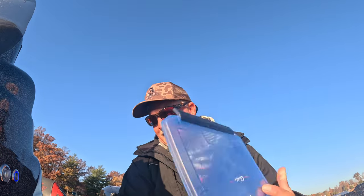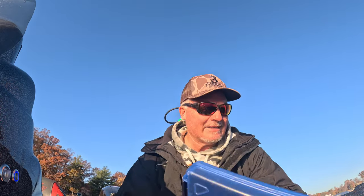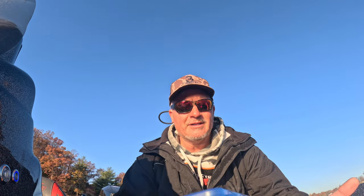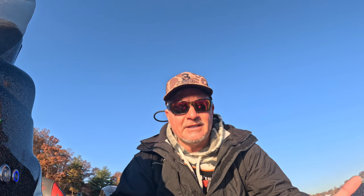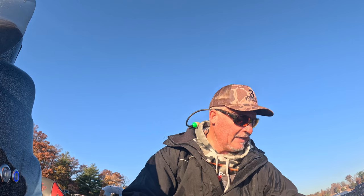Hair jigs in the fall make it really efficient and easy — don't have to worry about plastics. I'm not saying plastics don't work, they do of course, but if you can get away with a hair jig then you don't have to reposition your bait constantly on the hook, and that's a big deal. Efficiency on the lake means more fish in the boat quicker. Not having to mess with minnows or plastics really makes your day more efficient.